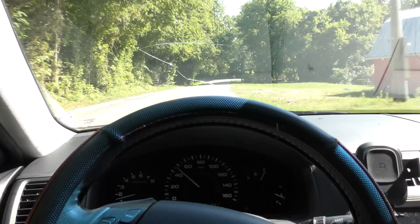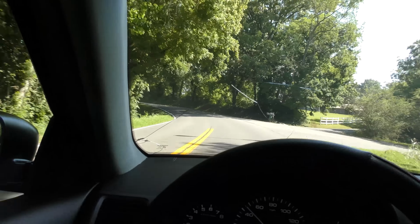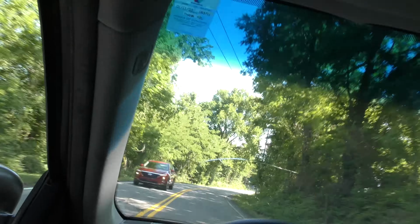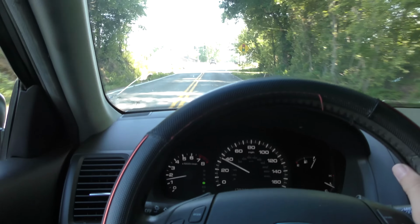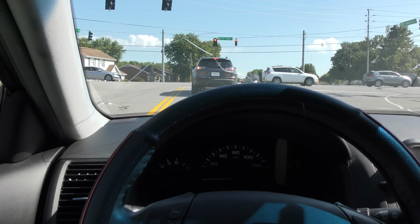Hondas always are notorious for having good handling cars. And relatively powerful engines, even in an old one like this. See, it takes a 20, no problem at all. And as old as it is, when you come to a stop sign, the engine does not shake. It's a V6 Honda. It's a smooth engine. Look at that. No shaking at all.